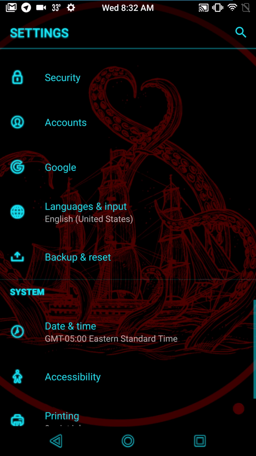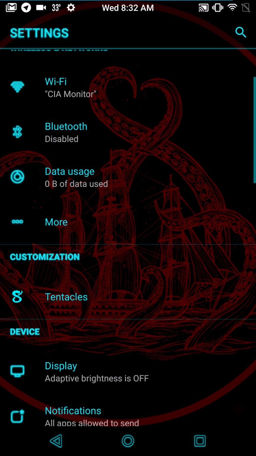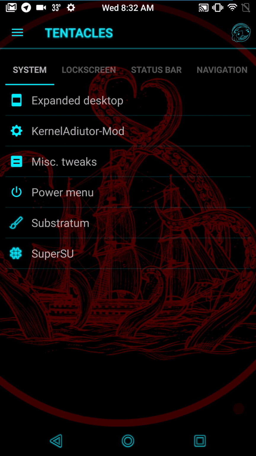So far, the ROM is running very, very good. It's very smooth. I have had a couple issues as far as screen recording goes. I hope this gets done. This is like the third time I've tried to get this out. For some reason it's not saving it, and then when it does, I can't access it. It doesn't close the video out properly. So hopefully it'll take this time.